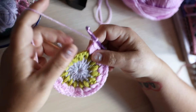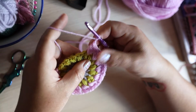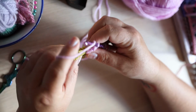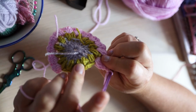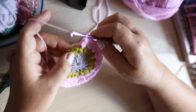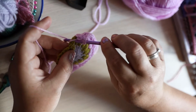Okay, we're nearly finished. If I wasn't talking so much, we'd get this done a lot quicker. So, yarn over. I'm still grabbing my wool at the back there. Yarn over. Oh, did I yarn over? Yarn over, insert, pull up.